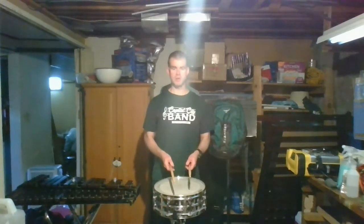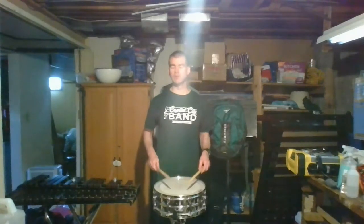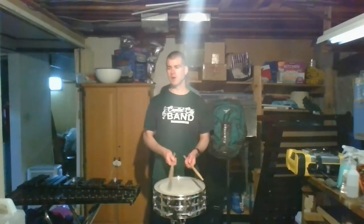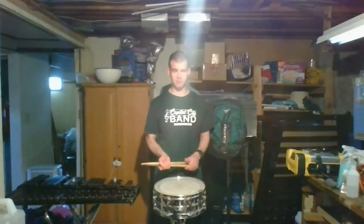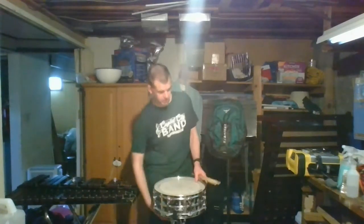There are certain rudiments that require you to let your sticks just continue to bounce, and it ends up sounding like you're holding a note out — that's called a buzz roll or a concert roll. And then sometimes we let our stick bounce twice, which creates a really cool buzzing effect — that's a double stroke roll. So that is the snare drum — I'm going to set it over here.